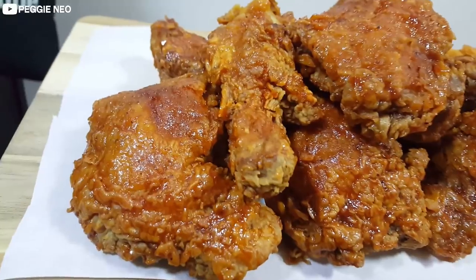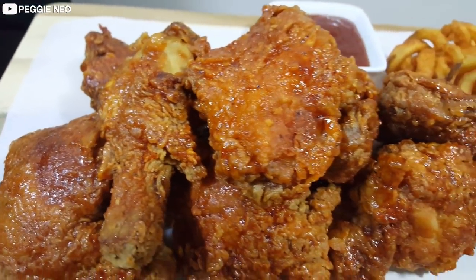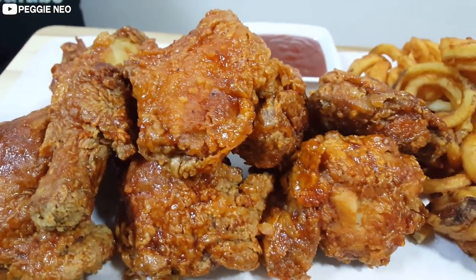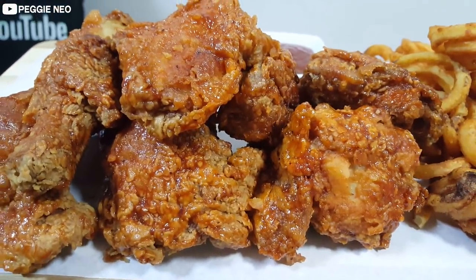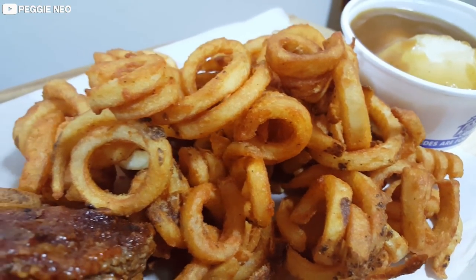Okay, so as promised, today we're gonna eat some food from Texas Chicken. Texas chicken is also known as Church's chicken in the US, but in Asia, it is known as Texas chicken. Initially, I wanted to try their new yuzu pepper chicken. Unfortunately, it's not available anymore, and they just came out with this new chicken. It's called the mala chicken. It is a spicy chicken, and I've ordered 8 pieces of it. I believe these are the Chinese New Year specials. Also new on their menu are some curly fries, which look a lot like McDonald's Twister fries.